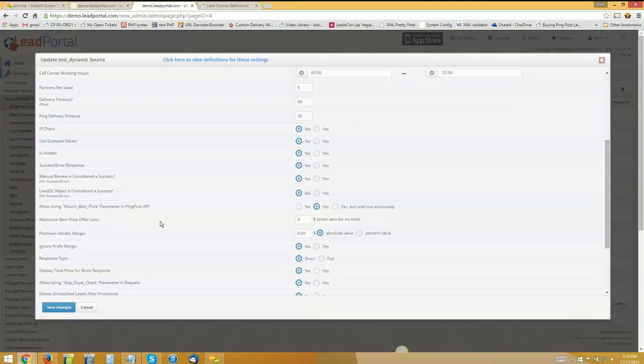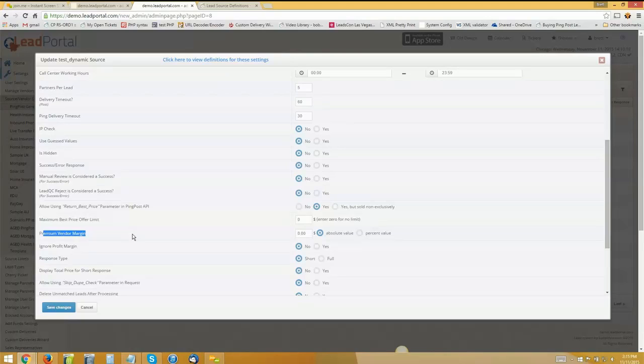So there's two different options when we are talking about margins and ping post. There's two different areas where the margin can be taken out of. There's the filter set, so each different buyer that you're selling the lead to. Based on who the lead sells to, you can take out a specific margin. And then also here at the vendor level is the secondary margin that's taken out after that first margin. So that's the way it's taken out based on who it's coming from.